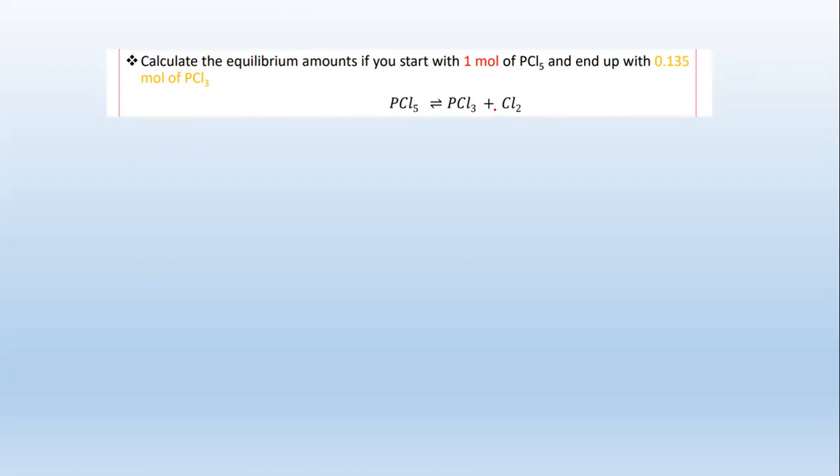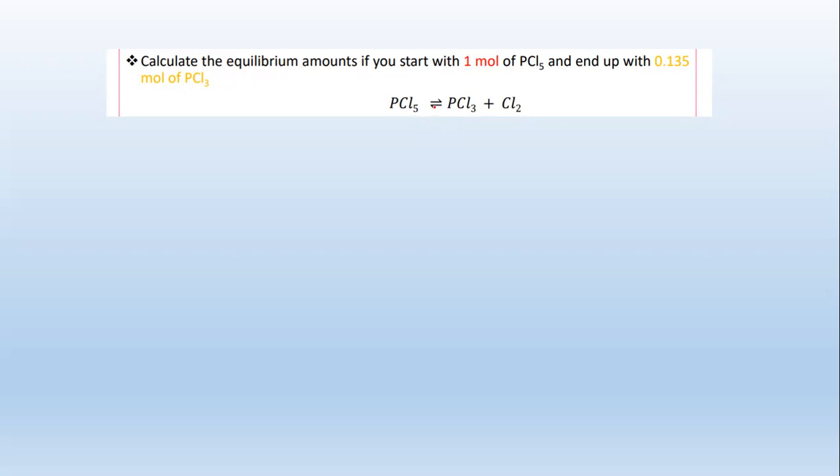You see, for a fact, you do not need the states, okay? You do not need gas, liquid, aqueous, or solid, because we just want to calculate the equilibrium amounts. But it is very important for the question to be presented with their states if we are going to calculate the equilibrium constant. We do not need the equilibrium constant, because when we calculate it, we use aqueous or gases. Okay, so it's fine like this.